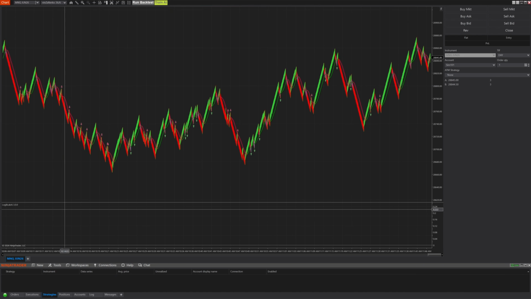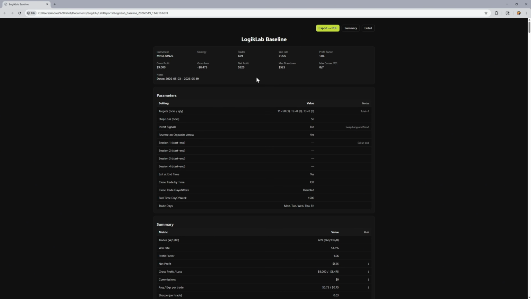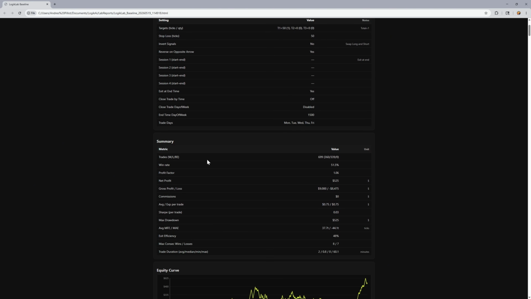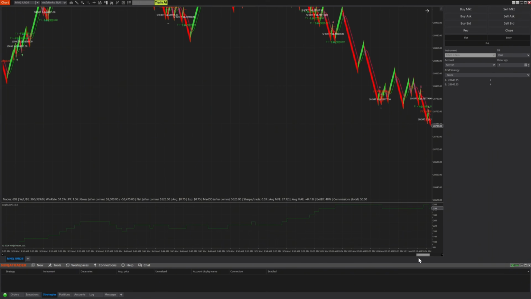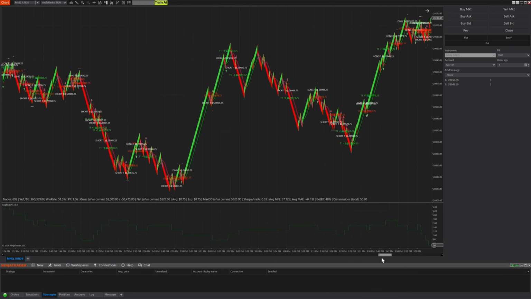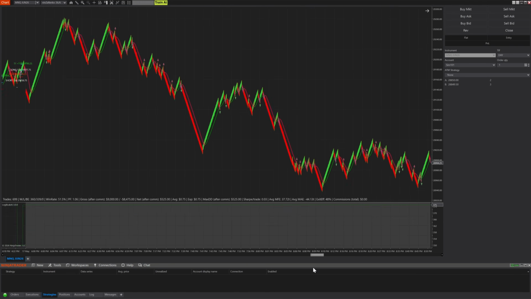But once you have it all loaded, let's run another backtest. And again, you'll get your new trade summary. So here's your gross profit, gross loss, the net, and all your trade summary parameters right here. And you'll notice if we scroll back, now that we have a few more days loaded, we get quite a bit more data.